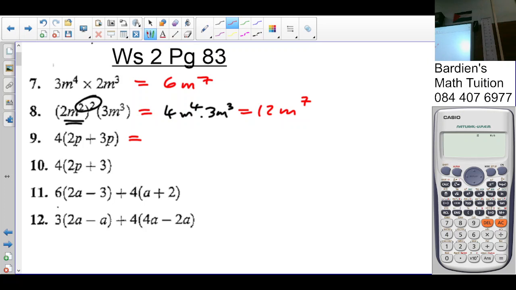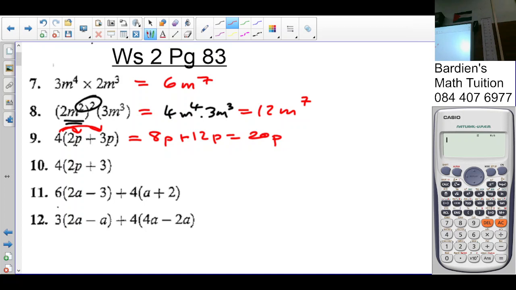20p. Can do it one of two ways. Either commutative first, where you add them in the bracket first, or what's the other one? Multiplying, which is called distributive. Distributive law and commutative. So here we're multiplying this out first. That's going to give us 8p plus 12p, which is 20p. Well, I could have added them first. Going to give you 5p inside the bracket. 4 times 5p is 20p.